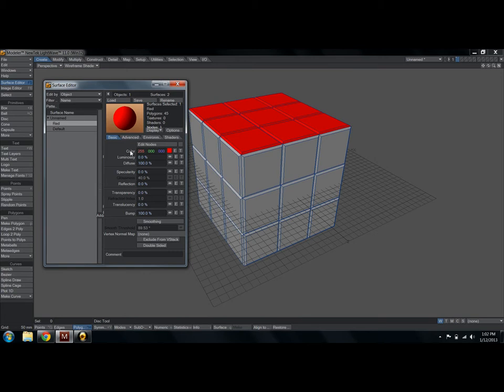But we have these qualities here, and we're going to talk more about them in layout because most of them are only going to be visible in layout. Like I said, Modeler doesn't have an extreme capacity for showing you the realistic version of what you've done so far. It just shows you the OpenGL, graphics card version of it. It doesn't ray trace and show you everything with shadows and all that. So it's not actually useful for minute tweaks in Modeler.